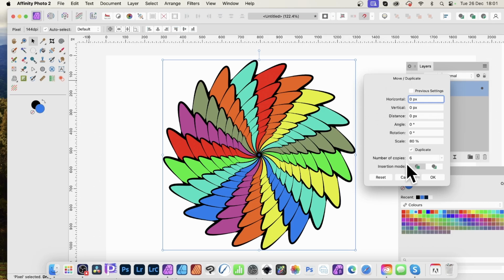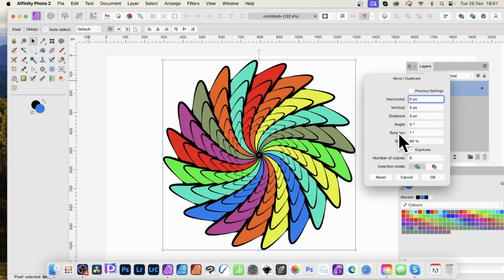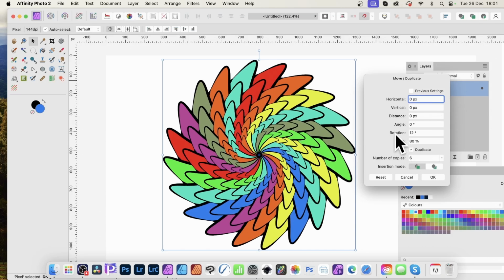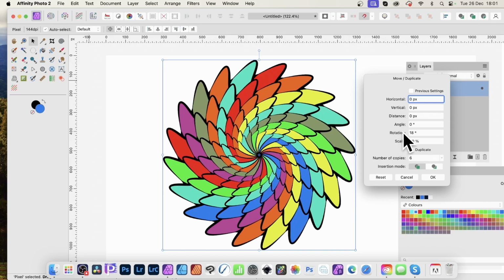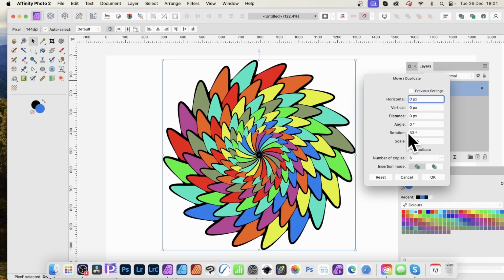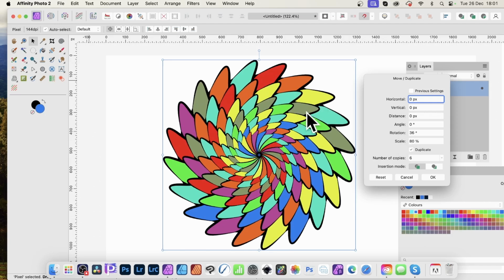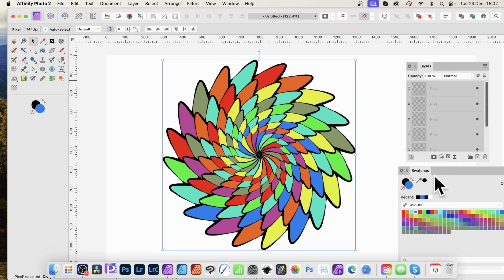Now I'd love to see a colour feature where it randomises the colour. That will be brilliant in this panel. Obviously at this version, it's not available. But you can rotate it. So you just rotate it and you can see as I do that, set the 10, 12, what I want, just something like that. Of course you can vary it. Push it to 32, 33. So you get this lovely colour change. Obviously yellow, obviously green, yellow, blue, etc. And then click OK. And of course you can just create all kinds of variations on that.